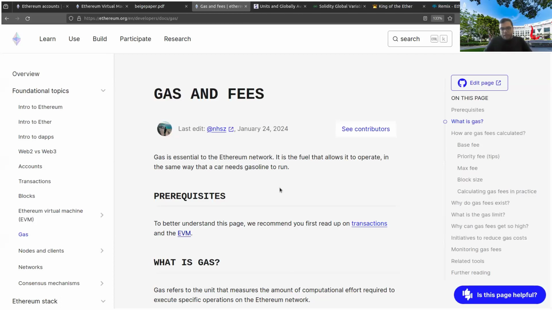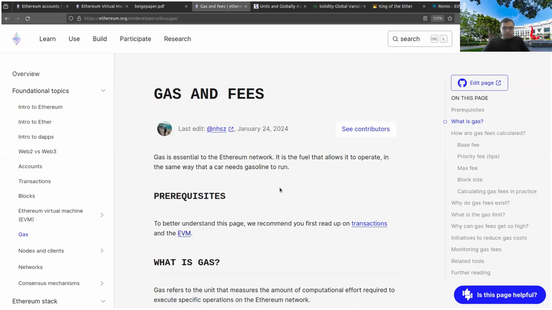So everyone on the network, when your transaction gets added to the blockchain, of course, would start running the execution that you've asked for. For example, if you were calling a function, everyone on the network would start calling that function and running all the commands in that function. But at the same time, they also keep track of the amount of gas that was used, okay?